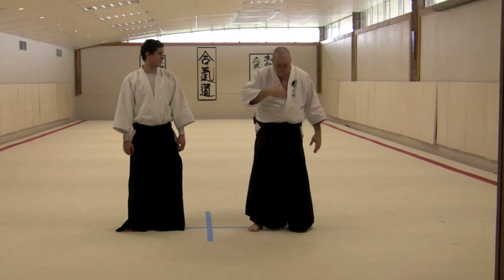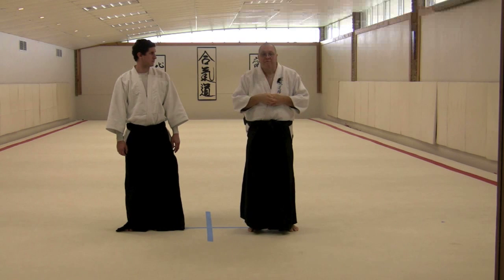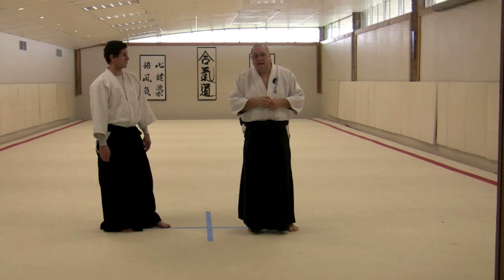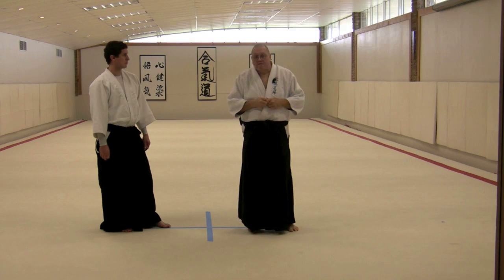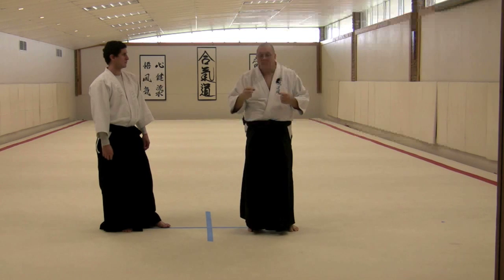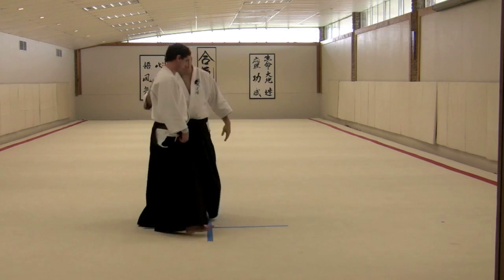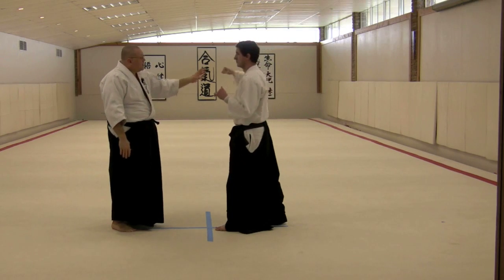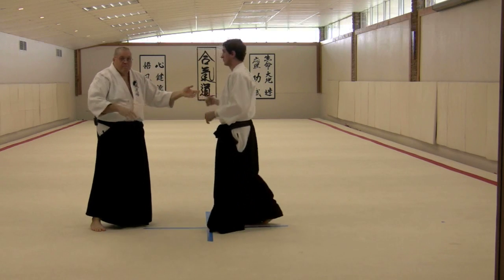He used this with a left foot stepping forward in a goblet step idea to be his fundamental moment of evasion and his fundamental trigger against a right-sided attack, because he found that over 90% of all people on earth are right-handed. Consequently, most typically if somebody is going to try to assault you, you're going to be assaulted with their right hand coming in. From this, he developed everything from an attack of a punch — we'll get on this side so you can see better — and we have the man stepping forward to punch.